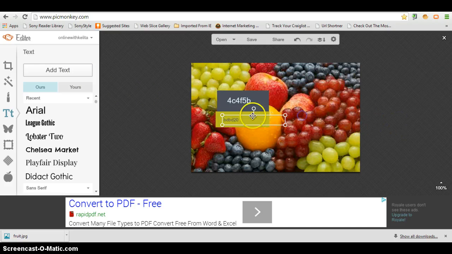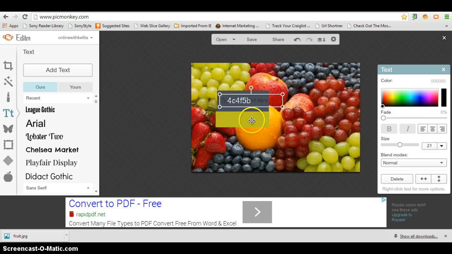Gonna make it a little bit bigger. And you're going to save it right there. Gonna do one more because I know I might be going a little bit fast. So I'm going to do one more.